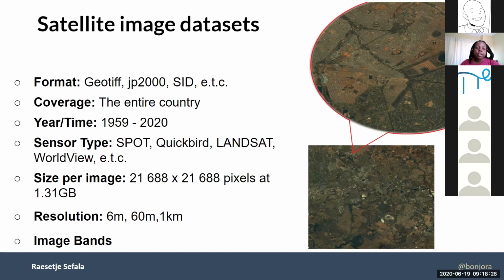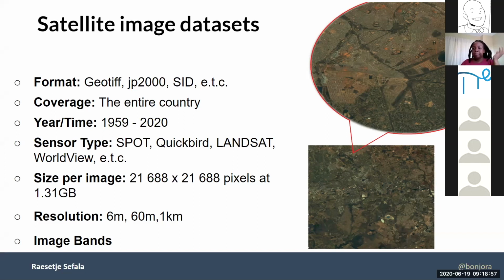You should be asking about coverage as well, like the amount of space the satellite image covers. If you want to look at X in Johannesburg, you must be able to say that you want satellite images which cover Johannesburg. That is very important. Another important thing is the time in which the image was captured.